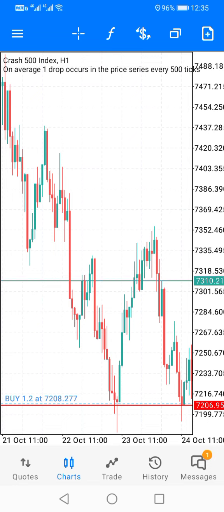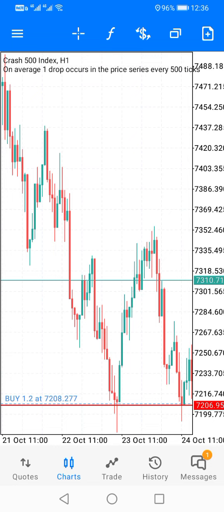I just want to show you my entry that I made on Crush500. It was a buy, but first of all, let me explain the change of character, how I made this entry because of the change of character. The market was changing direction, the complete direction of the movement. Before we go any further, I'm just going to highlight the market structure, and then I'll show you the reasons why I made this entry and how I managed to make a win.